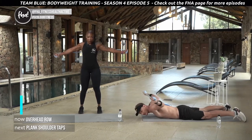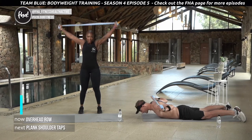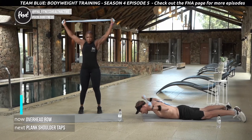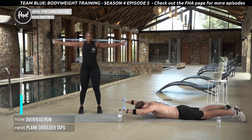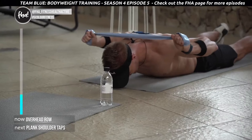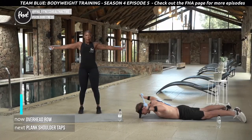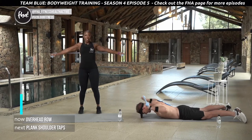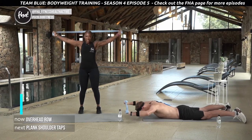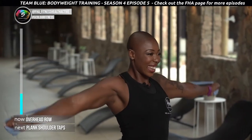If you're on the ground, you're gonna be doing this movement. Okay, so you're gonna keep your head off the ground and pull down as far as you can. Nice. How are you doing there, Z? It's burning. I am feeling it, JP, and I hope everyone at home is feeling it too. In five, in four, in three, and two, and one.